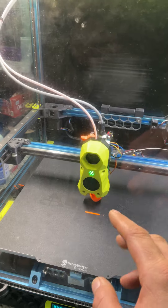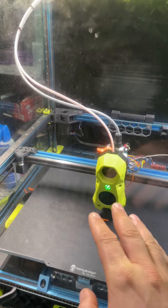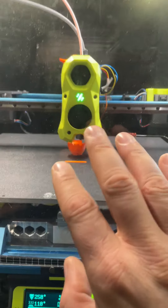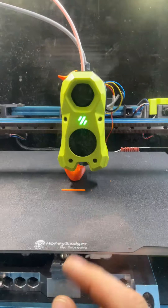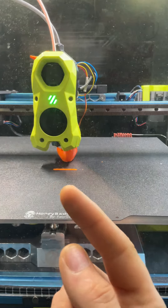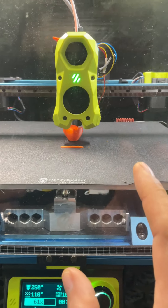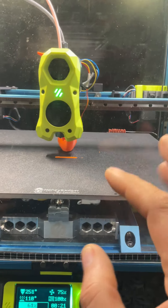After about 20 hours of printing I was getting issues where it wasn't homing correctly — it wasn't triggering right. What I did was move the head up, got underneath it for that screw that goes all the way through, and just loosened it a bit. Then I pushed on the tool head to make sure I could hear the click-click-click. After that one adjustment around 20 hours in, in a roughly 50°C chamber on my Trident, it's been fine.